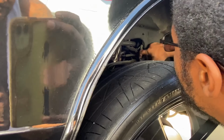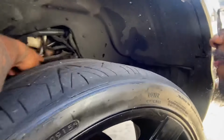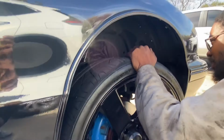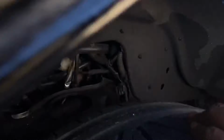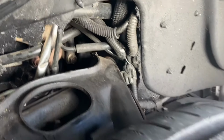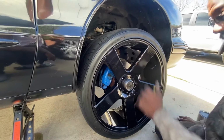Yeah. A lot of those just pop out, but see, it fell all the way back in here. It's completely broken. It's not connected on that side at all. Exactly, that's open, where it broke. So yeah, it's the upper control arm, and we'll put that ball joint in there too, so it's the whole assembly.